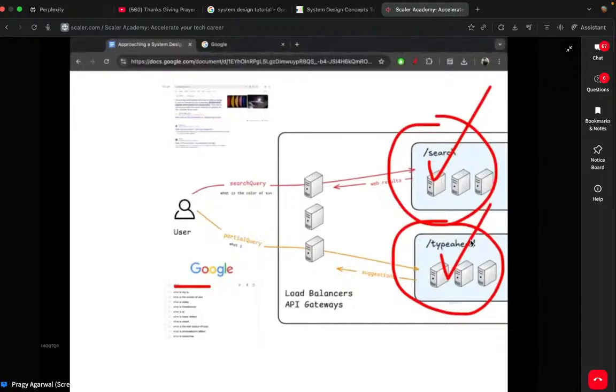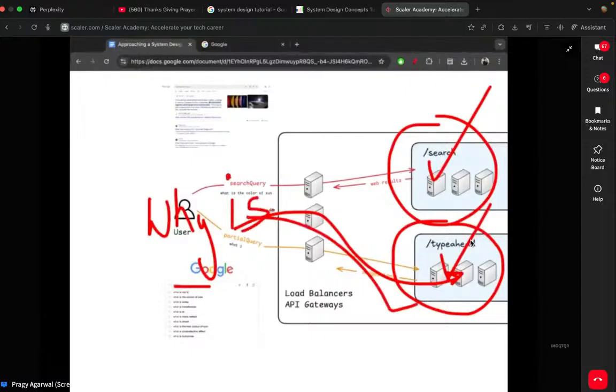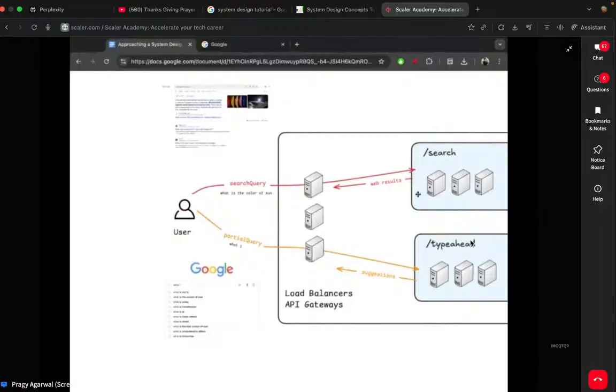For every character that you type, the browser will send a request to the backend. It will contain your partial query. So when you're typing Y, the browser will send a request for Y. The moment you type I, it will send another request. When you type S, it will send another request. All these requests go to the type-in service.